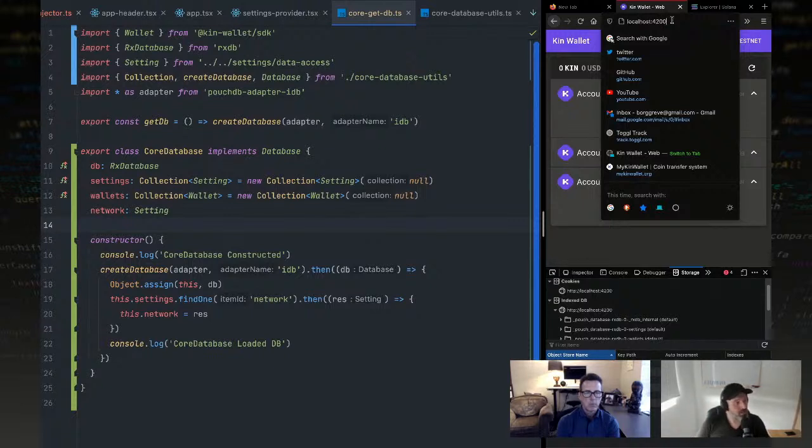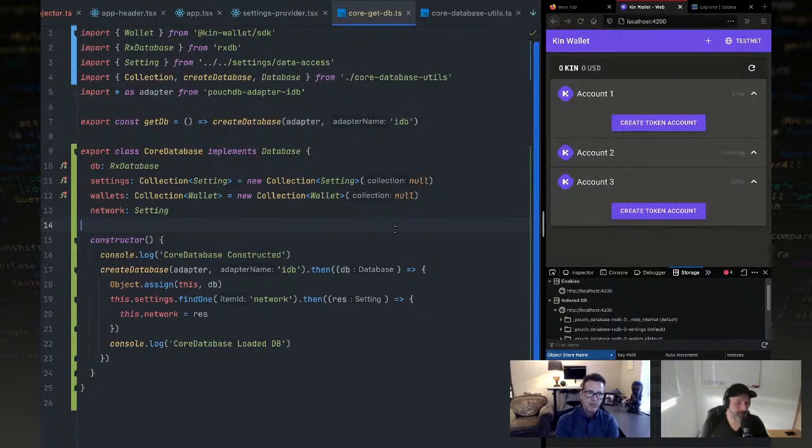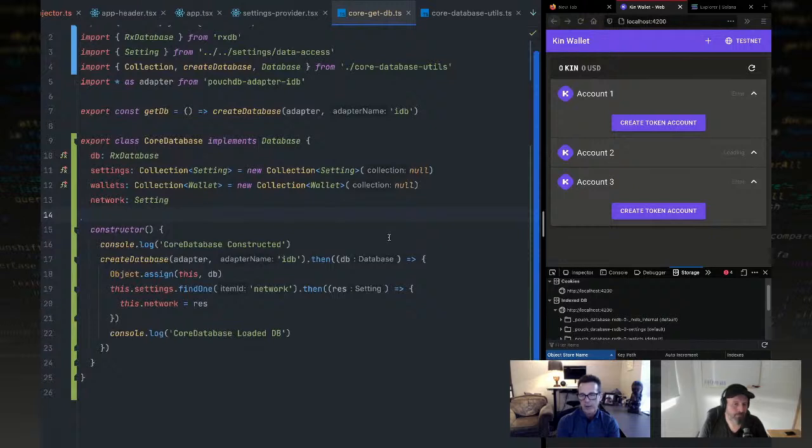So network is definitely use param from a router hook to get the parameter for the network. And if it's been specified, then you could set it, right? So in a way, the database service is dependent also upon some network settings. We haven't planned for that just yet, but it really is. And if those network settings ever change for any reason, then this database would want to reload or requery.